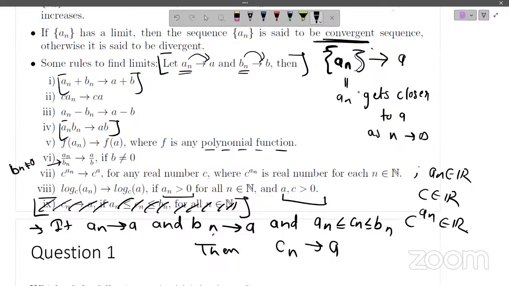So these facts are clear to everyone? Should we move forward? Am I audible? Yes, ma'am. Okay. So these are important, because when you want to find a limit, there are some limits you already know, and for whatever limit you have to find, you just have to look at which form it is given to us. It is some polynomial form or some multiplication or subtraction. You can apply any of these rules or not.